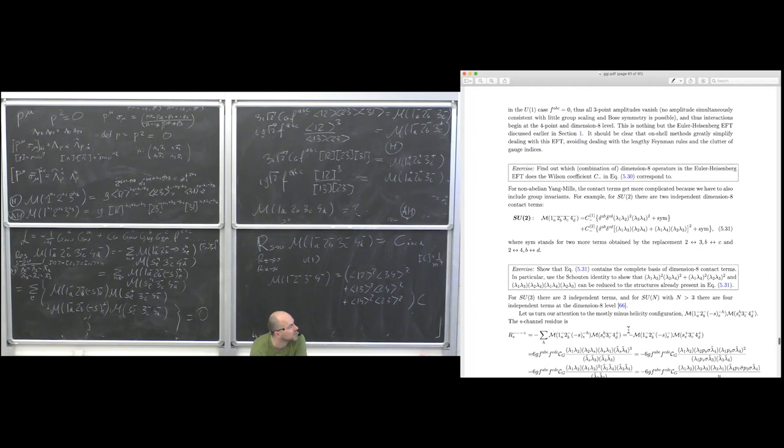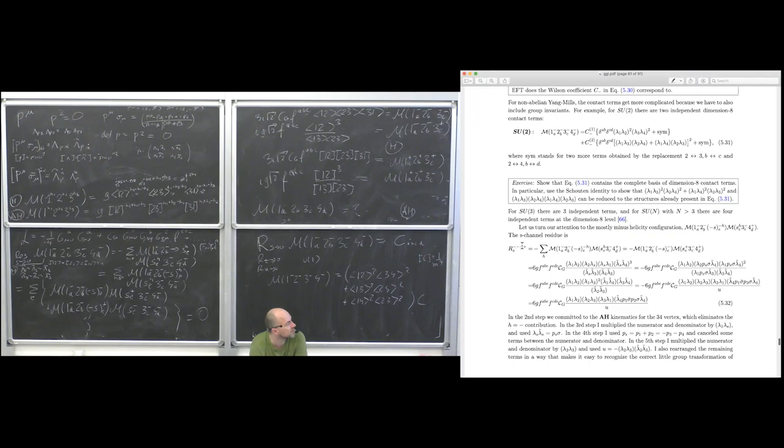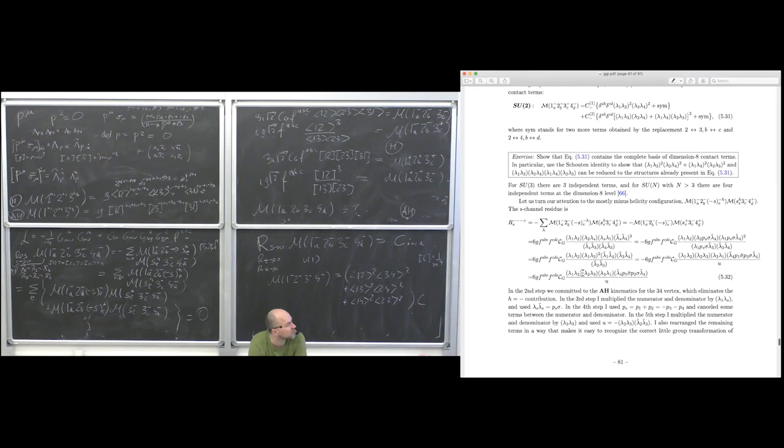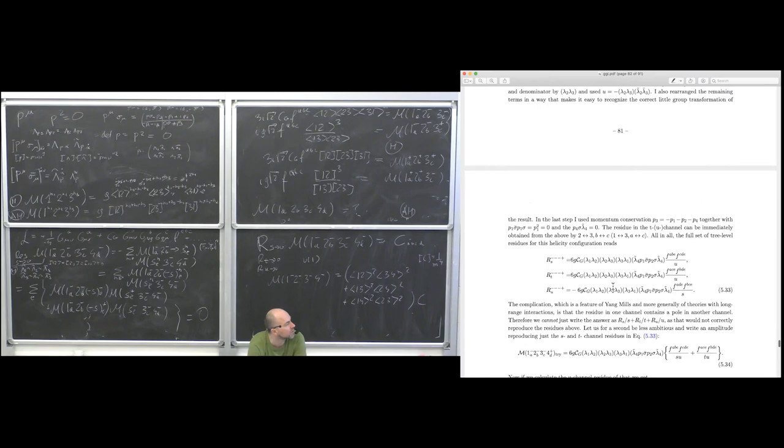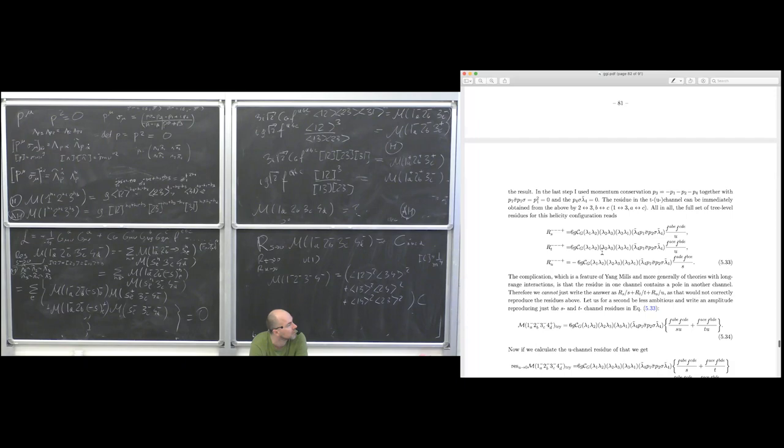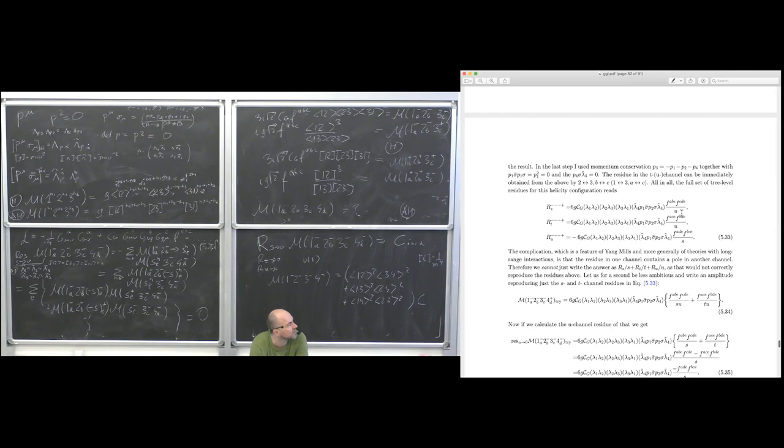Now you can do the same thing for different helicity configurations. For example, if you take minus, minus, plus, the result will be non-zero. This zero was specific to the all-minus case. So for minus minus plus, you will get this sort of expression in the S channel, and then you can do the calculations in all channels, and you see that you always get the same spinor structure that gives you the correct little group weight. In different channels you're getting different color structures.